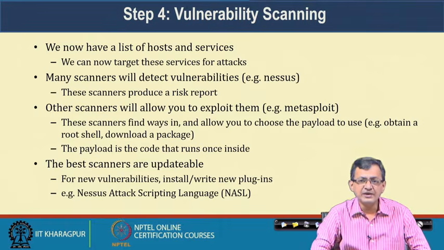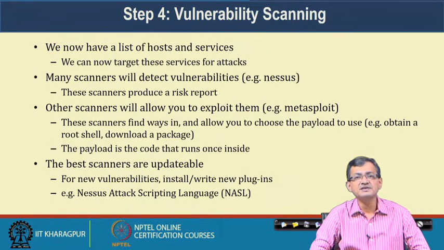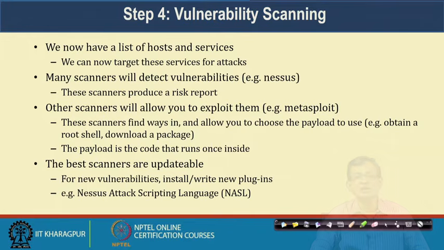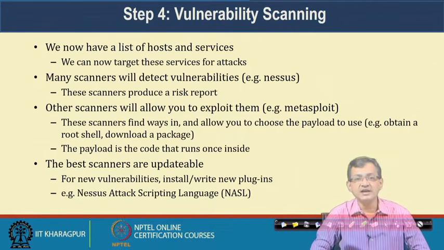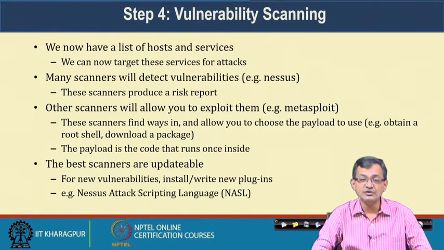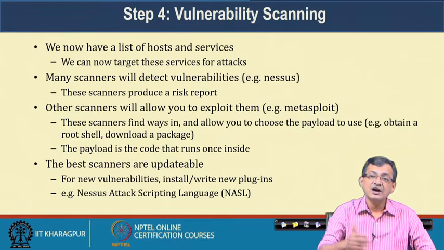So, another aspect we want to look at in the network is vulnerability scanning. The next step is that I want to scan how vulnerable I am, what vulnerabilities are inside, so a list of hosts and services. Many scanners will detect vulnerabilities, like a scanner called Nessus. Other scanners will allow you to exploit them, right. So, there is Metasploit to exploit. If the vulnerability is there, how to exploit it?